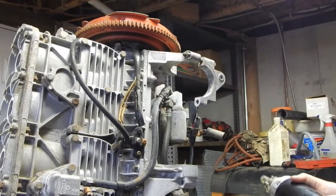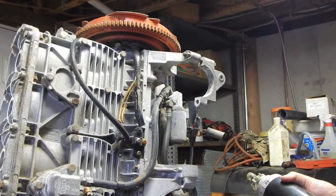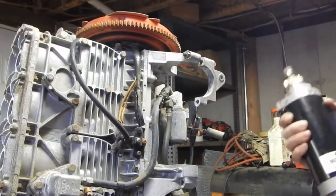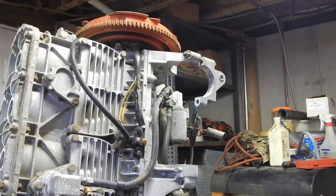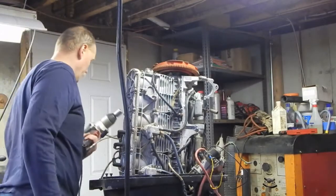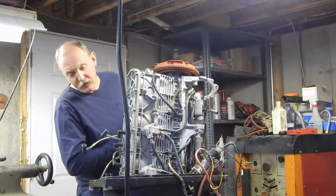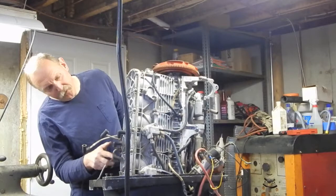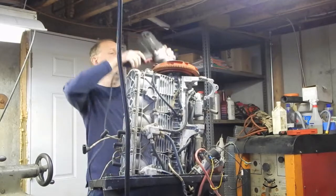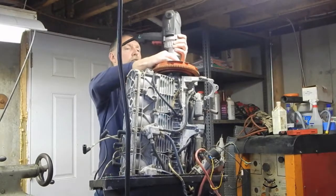Why is that important? Well, because it occurred to me I could probably turn this thing with my impact wrench to test the compression, so that I could test the compression without buying the new starter just yet. I'm just going to try a dry run here of using this to spin it. With all the spark plugs out, there should be very little resistance. It should spin fairly easily. I'm also curious whether or not anything flies out of these cylinders. I'm also curious whether or not there's going to be any bad metal on metal noises or clangings. Although I'm probably going to hear the impact driver ratcheting. That'll probably be loud enough to drown out minor things.